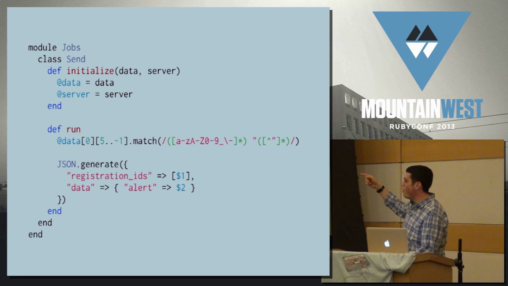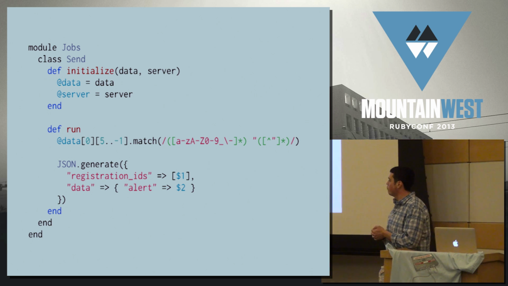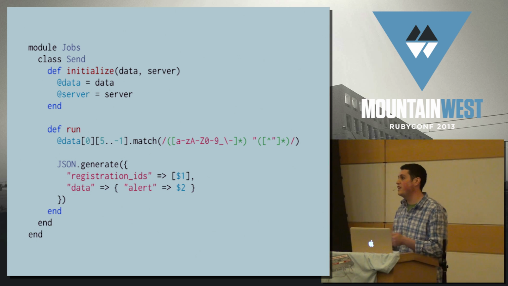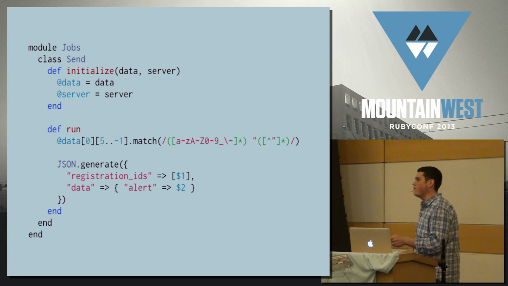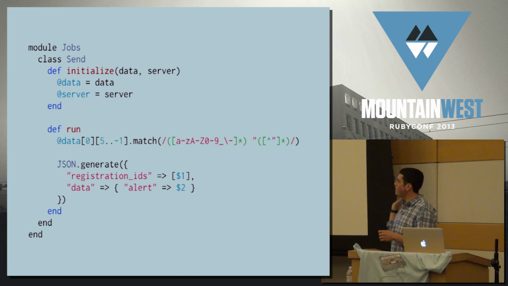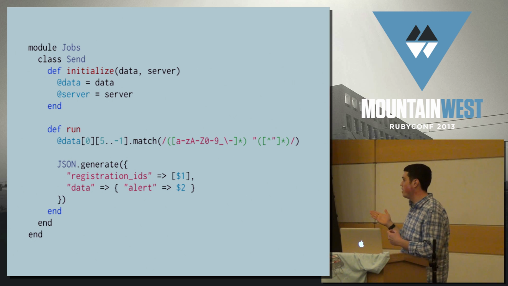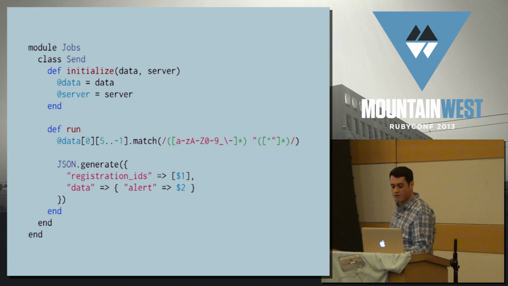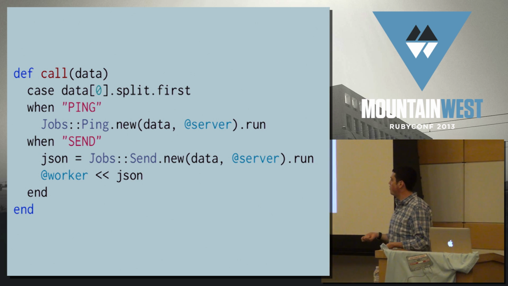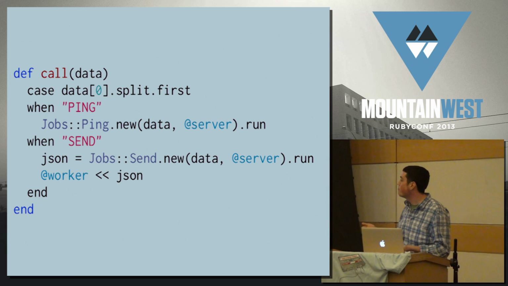So send now, the semantics of send are such that the return value of run is a JSON string. So the semantics of send and ping are completely different. In ping, we rely on the side effect. We rely on the fact that when we call run, it's going to make a system call and send data across the network to the client. Run is actually just doing some string manipulation and returning some JSON. So we're kind of stuck now, right? We have these two branches that are different, and we can't eliminate this conditional unless these branches are the same.